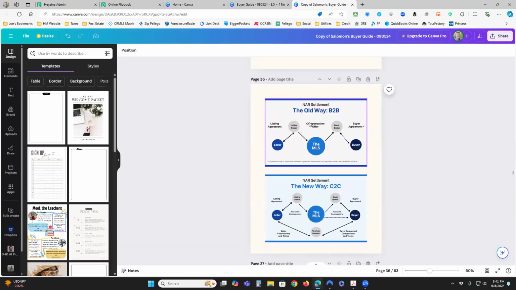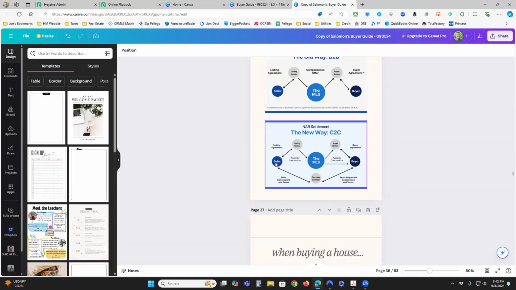And then we go into the NAR settlement, the old way. Seller used to pay the listing broker. The listing broker used to go to the MLS, and they are already arranged to pay the buyer's broker, and then the buyer would come through the buyer broker.